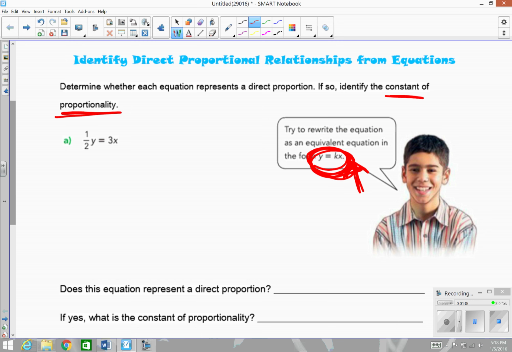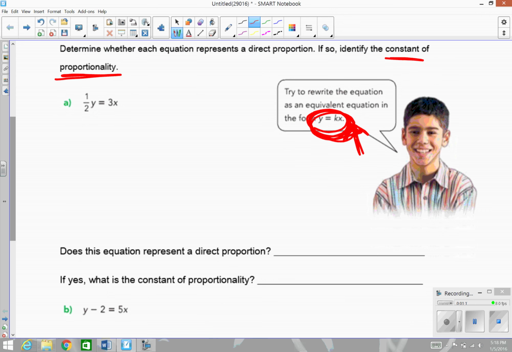Okay, so last night and today in class, you were able to build equations yourself where you found K and you plugged it in. Tonight, you're going to be given an equation and see if you can move different elements around to put it in this form. So here's our first example. And it's not much different from solving equations. We're going to draw a river on the equal sign. And we want to get y by itself.